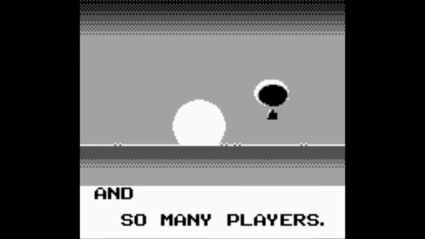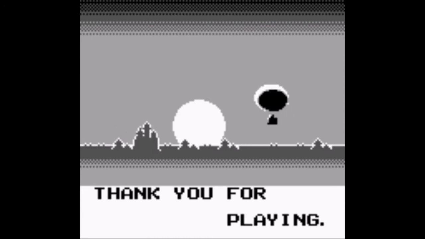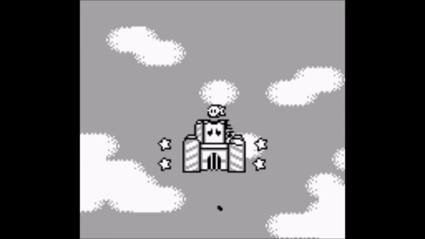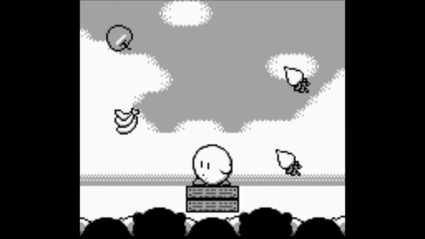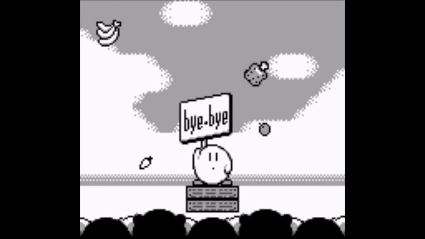They even have the class to thank the players. I tell you what, HAL Laboratory, they always go the extra mile for their games. And here I suppose Kirby's returning to the city, and the stars catch the castle to drop the food. And the food rains down, and Kirby's before a cheering crowd here. Real hero. Very charming through to the end.